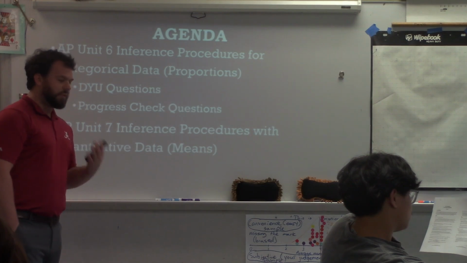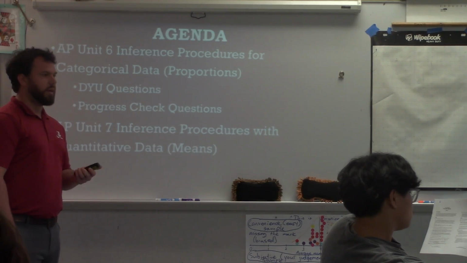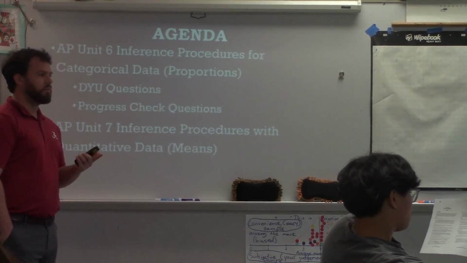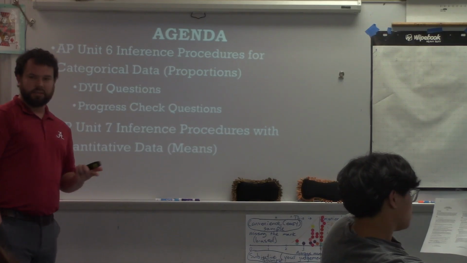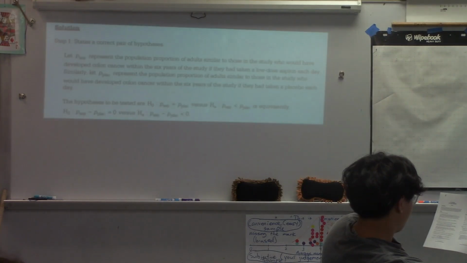What other things should we have inside of our choose? We need to define our parameters. What else do we need? The hypotheses. What P1 and P2. So that's defining those parameters and the significance level. Those are the things I'm always going to put in there. Let's see what we got here.